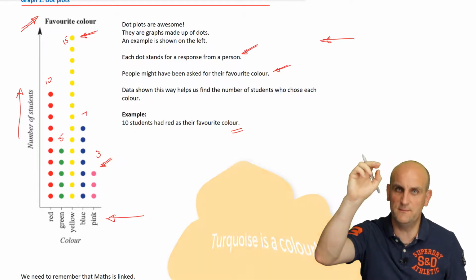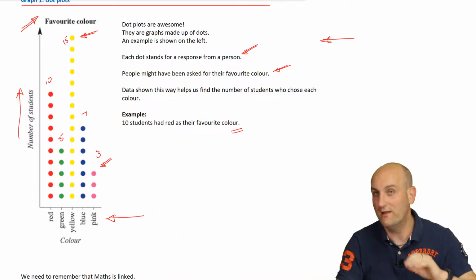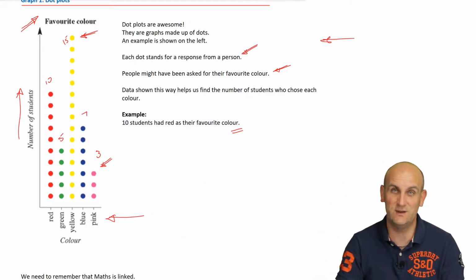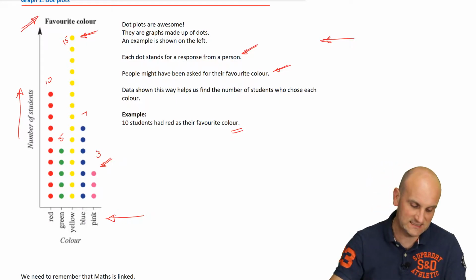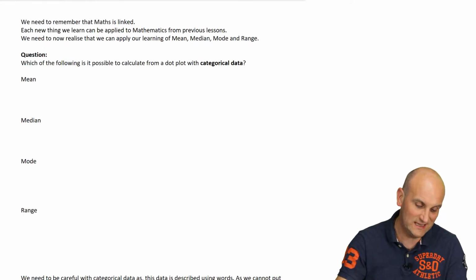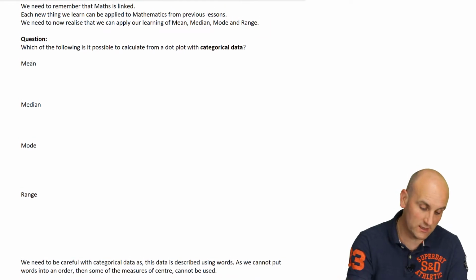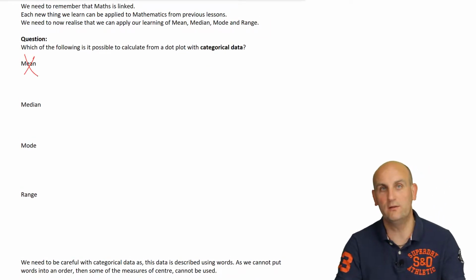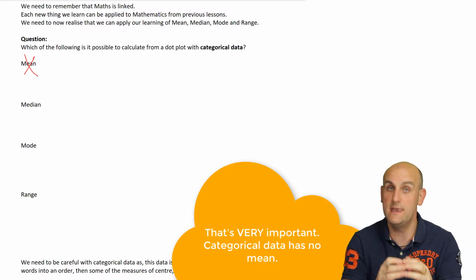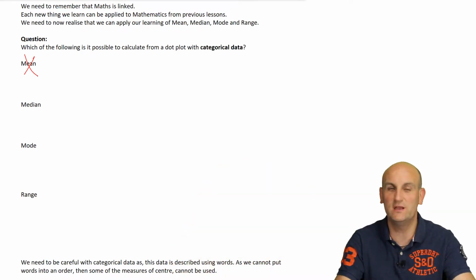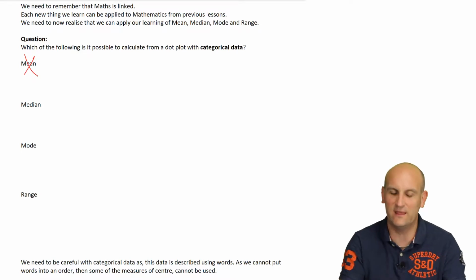Now, you're going to try and say, no, but hold on a minute, MaffsGuru. Each of my columns has numbers. Don't I add those numbers together? And the answer is no, not in this situation. We're looking at the average color, and that doesn't make any sense. So actually, for categorical data, we can't work out the mean. The mean can only be worked out with numerical data, numbers, because we can add numbers together, we can divide numbers, we can't add together words.